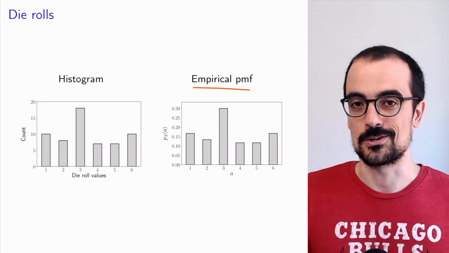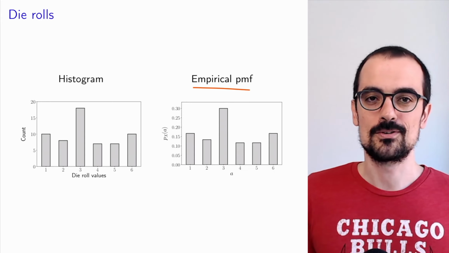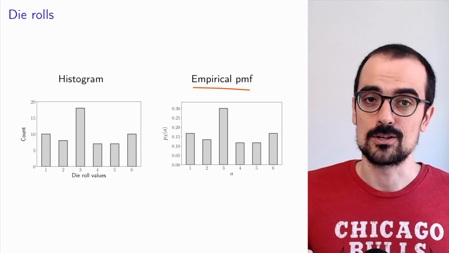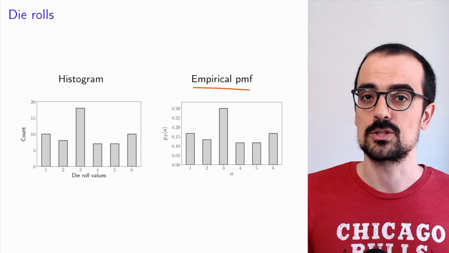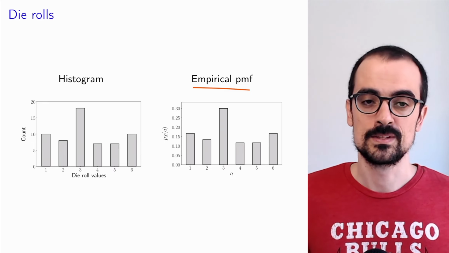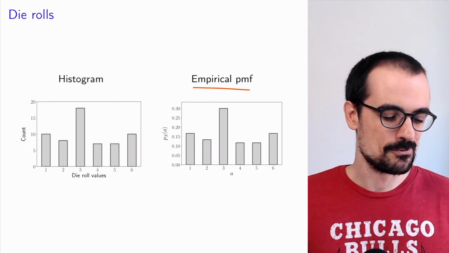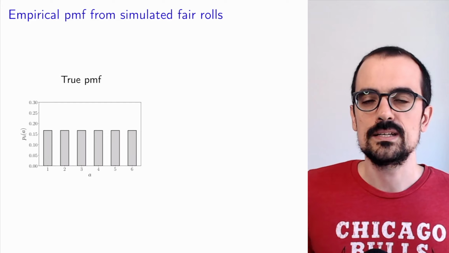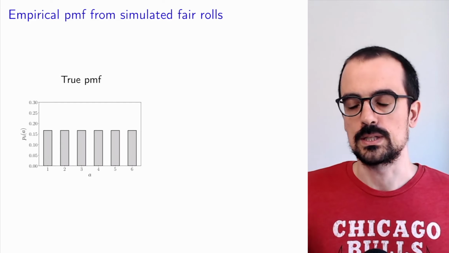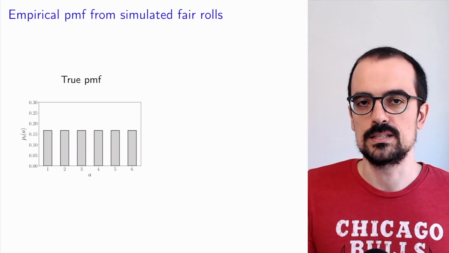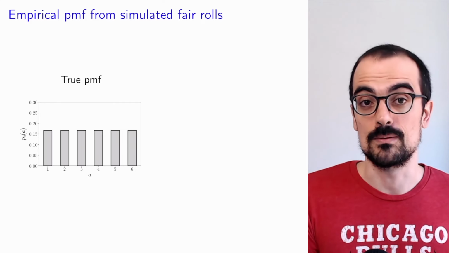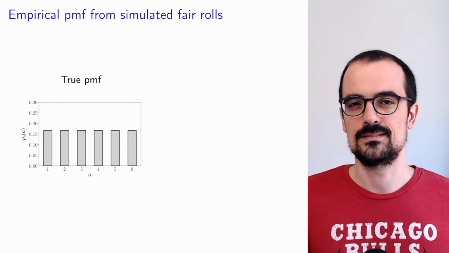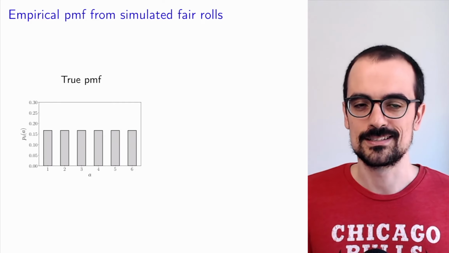You probably have come across histograms before. You can also think of the empirical PMF like that, a normalized histogram, so that it's a valid probability mass function. Okay, so now let me reconnect with what I was going to talk about. We have shown that this empirical probability mass function is a valid probability mass function. But is it correct? Is it accurate?